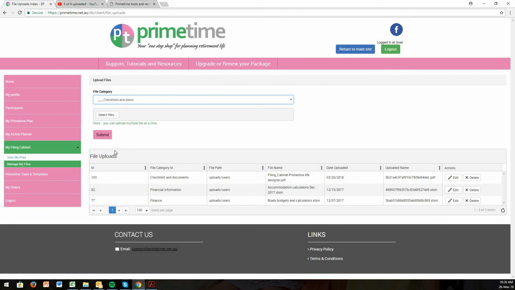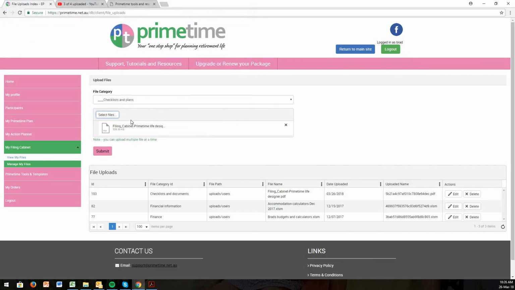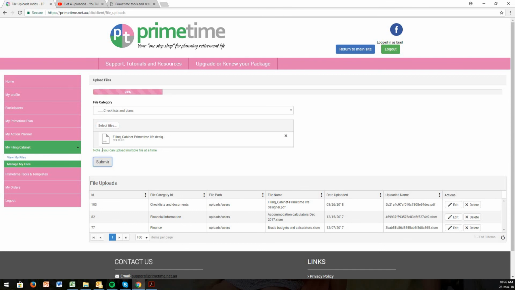I'm going to put it under my checklists and plans within my lifestyle. I'm going to select a file, and you can see here this is where I've saved it. So I open that, then I submit. You can see now it's uploading the file.